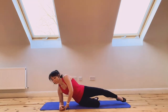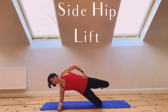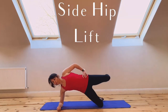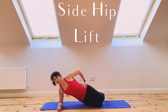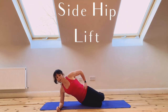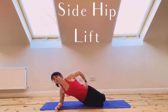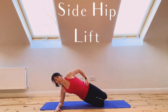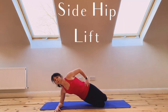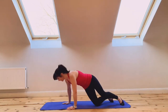Side hip lifts on the other side. If your shoulder gets tired, take your elbow from underneath you, lie on the mat, and just lift the top leg only. Remember to lift that heel as high as your knee, or you're not activating those glute medius as effectively. Rest for 10 seconds.